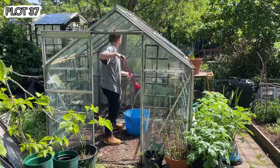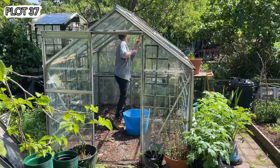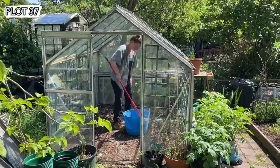I just felt that the things that were climbing had a much better grip, because the holes were so much smaller that they could really cling on better. And with these large holes from the trellis, I found that a lot of the fruit was fruiting on the wrong side and then I couldn't get it back through again. So didn't think that one through particularly well. And I can use this trellis outside behind the back of the pond to kind of bolster that area a bit. So it's got a bit dirty in here.